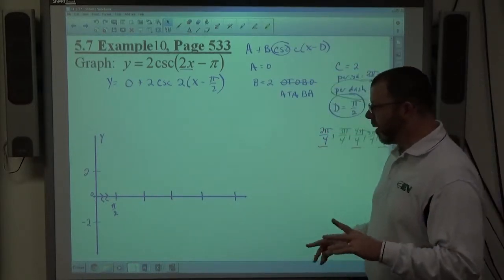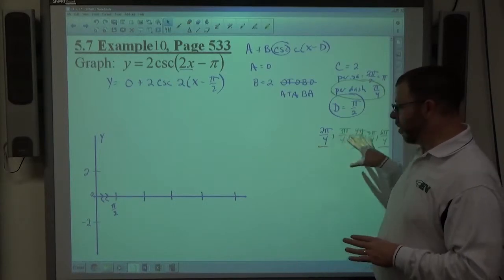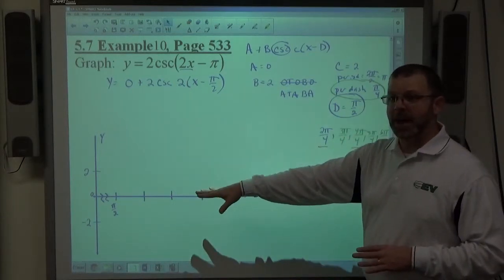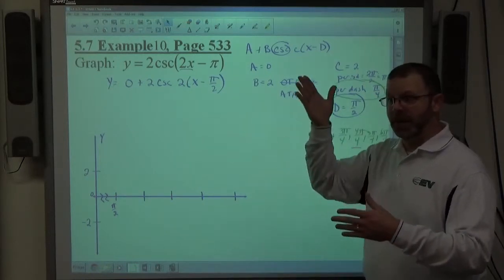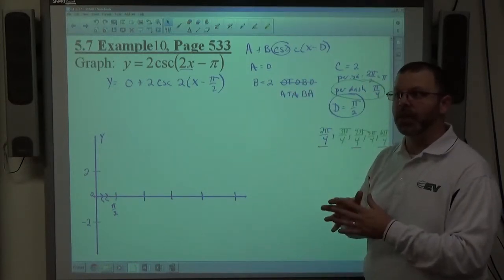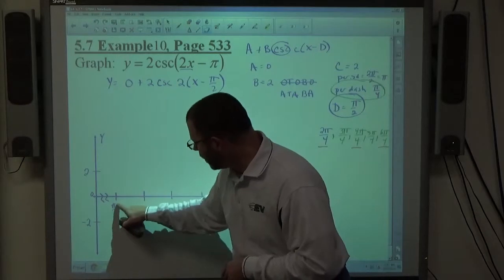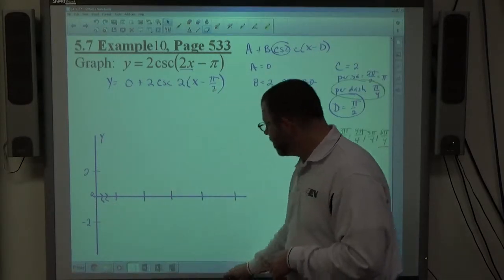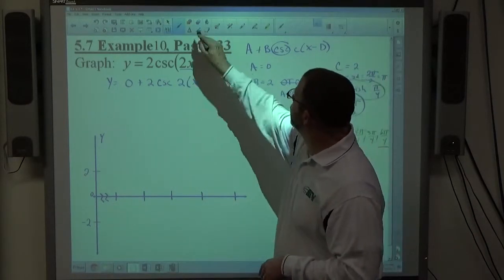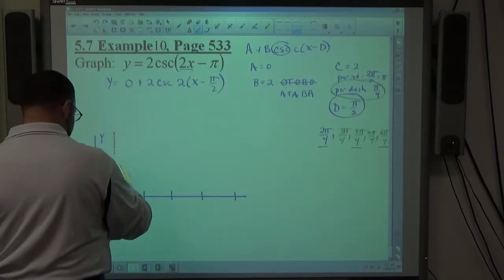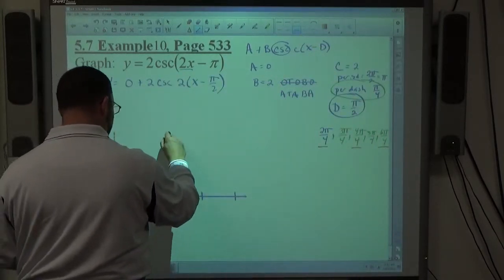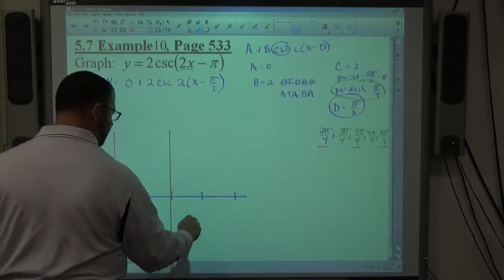And going back to what I said yesterday, I do want to put the labels that label the dashes, but I can graph all these things before I label the dashes. That way, I can see where things are going to be, so I might need to move something out of the way. In fact, it might be better not to write the pi over 2 yet. I started an asymptote, so if I go ahead and graph that first, there's an asymptote at the third dash and an asymptote at the last dash.